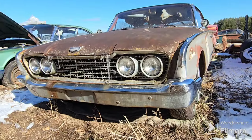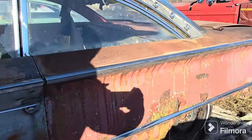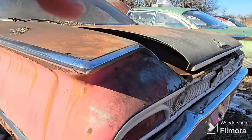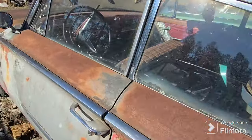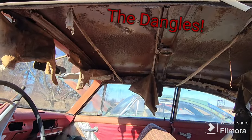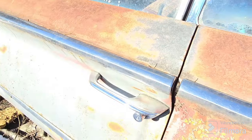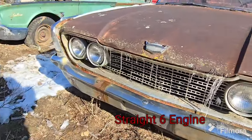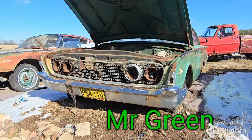This blue one does have an engine — it's a Ford FE engine. Haven't really looked at the codes to see what size it is or anything like that. This one here has a reddish color — don't know if it's reddish from rust or multiple paint jobs, multiple different panels, who knows. It's pretty crummy, a lot of holes in it. The trunk — you can just see right through it, there's a big hole where the trunk used to be. Inside, you can see straight through to the ground, and the ceiling is just dangling. This one does have an engine — it's a straight six, which is a little unique. It's the only one with a six cylinder; the rest either have no engine or they're eight cylinders.